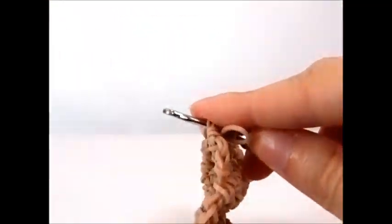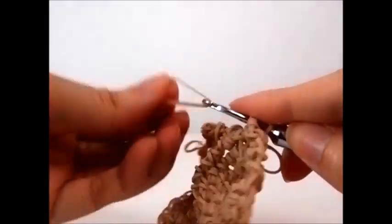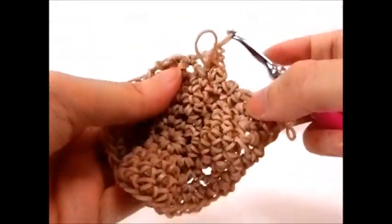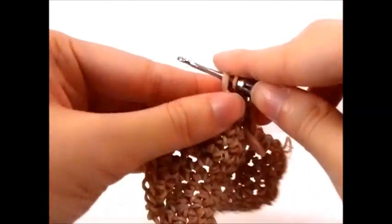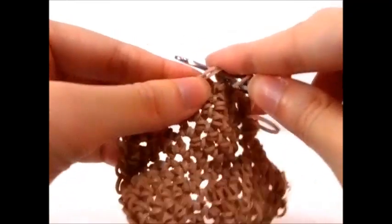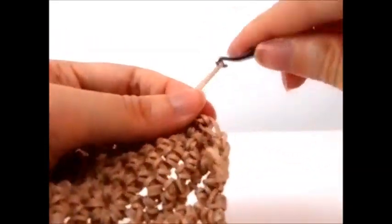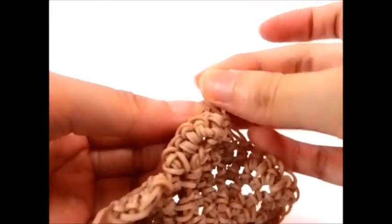One, two, three. And yes, the next stitch you're going to do one single crochet. And after you've done that, you're just going to fasten it off by just doing a slip knot in the next stitch. Pull it through, reclaim the end, and tie a slip knot. Okay, so once again, the same thing with this. Yep, I'm just going to get an S-clip and attach both ends. So we can just hide this a little bit easier when it's time to attach everything.